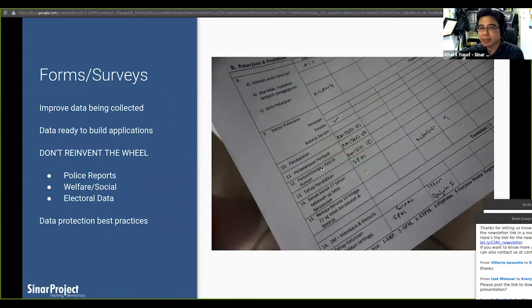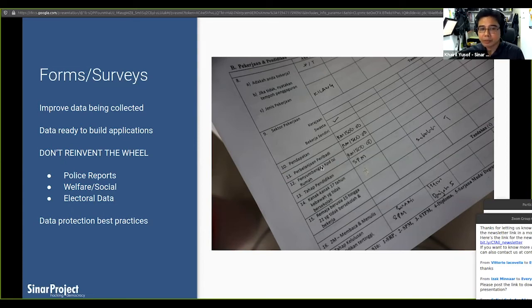But if, for example, a police report form follows a good international standard in terms of the data it collects, further down the line, when they move to a digital system, or even if we enter that into an application, it would already have all the information you need to build your fancy apps and analysis. It could also mean a more efficient police force, because they're going to have all the standards that make better police enforcement backed by data, that they might not have had before with their simple forms.